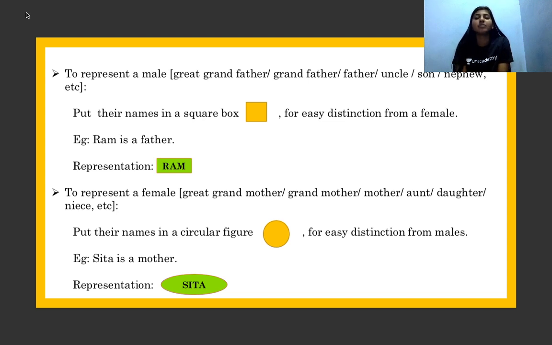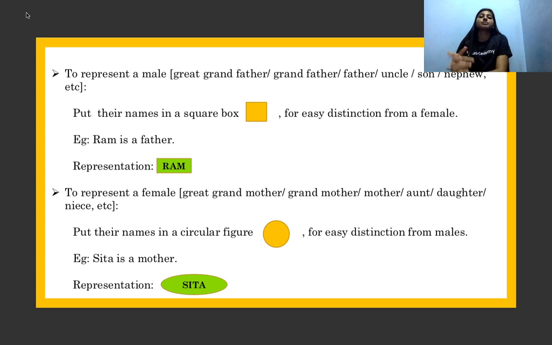Also here in blood relation, you have to take care that you don't assume a person to be male or female based on their names, okay? So you don't have to assume it, because sometimes there are a few names that might look like a female name or a male name but turn out to be otherwise. Okay, so you have to be very careful with that. And then in some questions, there is no other choice, you have to assume and only then you can get correct answers. So I have one example like that, we'll see it going further.